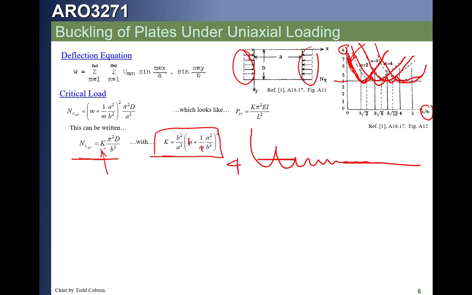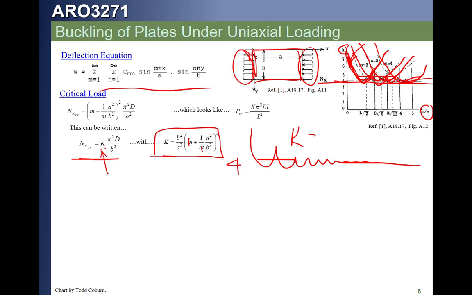Once again, what makes this a plate is this restraint on all four edges, which means we have a pin support here, here, here, and here. That's why this differential equation is effective rather than our beam column deflection that we saw in 3261. For that loading, with this kind of constraint, we're going to see a relationship like this, which basically is going to be 4 or a little more.